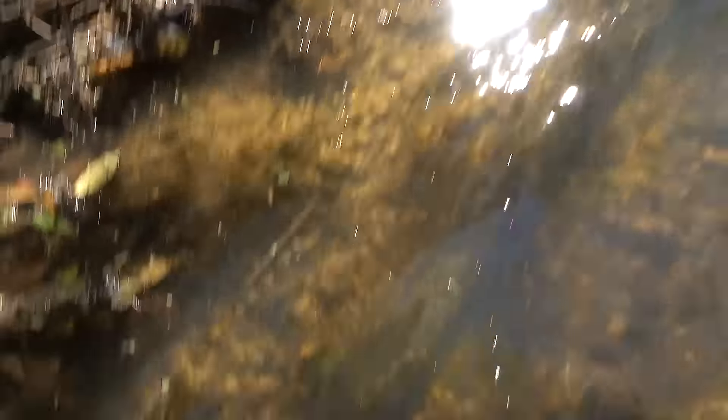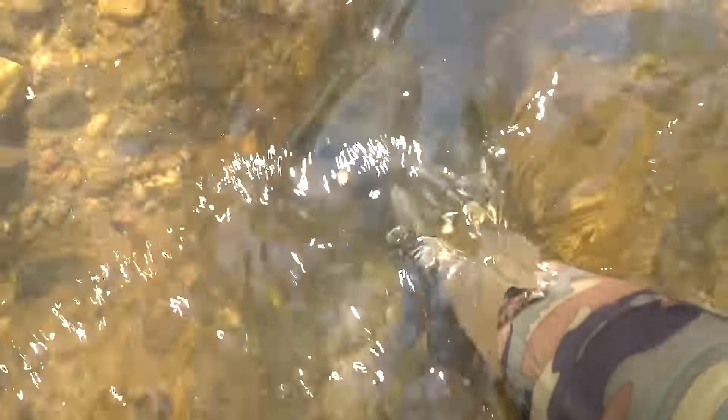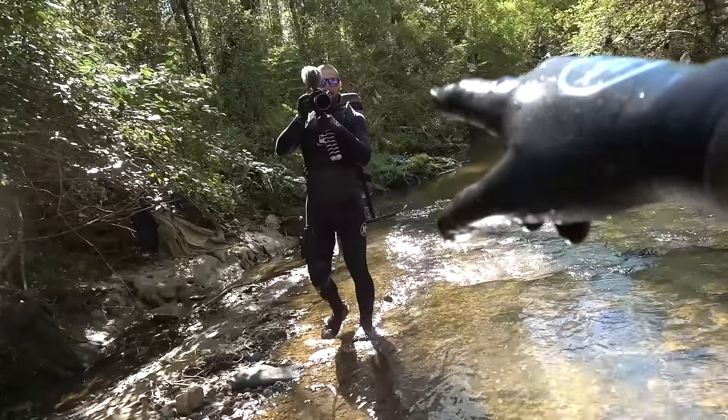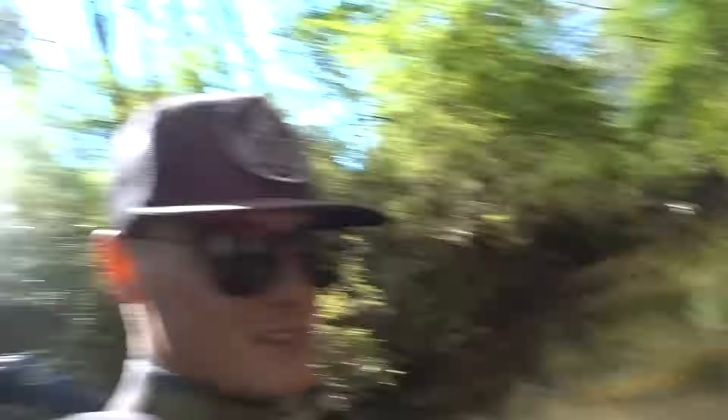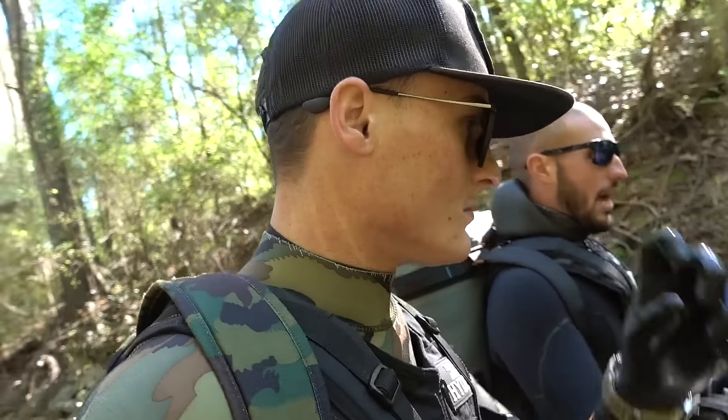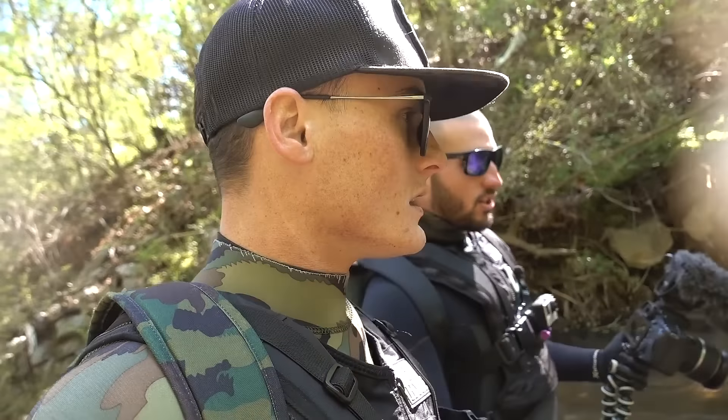You're not going to believe what I just found — another gold sucking device! That's definitely probably for sewage, but seriously the one I found in the river definitely has to be for gold. I'm still sticking to it. Maybe this is like an old dump or something. And you know what's weird — I have not seen the first fish. This is clear water and I haven't seen any fish.